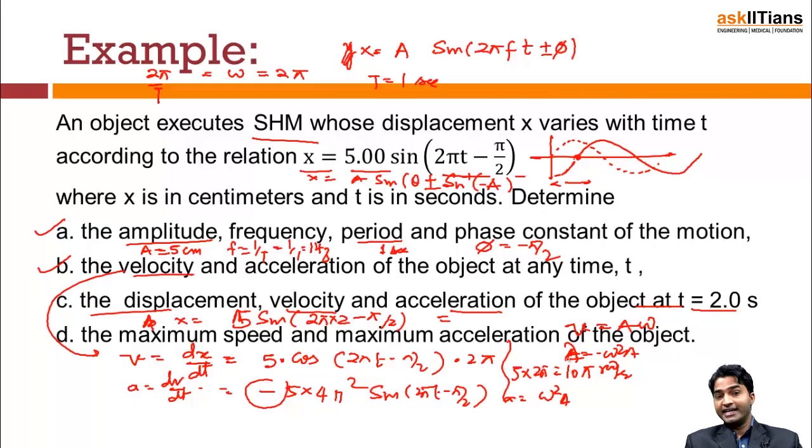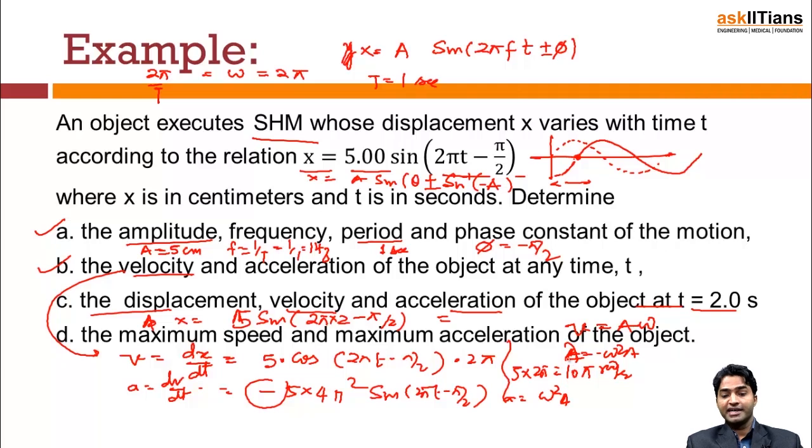In this question, we are given an equation in the form of x is equal to a sine(omega t minus pi by 2). Already from the graph we can see it is lagging. The displacement x is given in centimeter, time is given in second. In part 1, they are talking about amplitude, frequency, period and phase constant. If we know the standard equation, x is equal to a sine(omega t minus theta), we just compare it. So a is 5, omega is 2 pi radian per second, and frequency is in hertz, the reciprocal of time. The phase is minus pi by 2, which means it is a case of lagging.